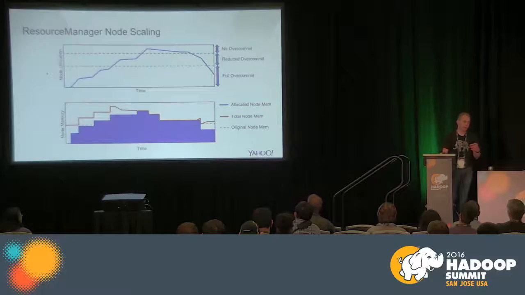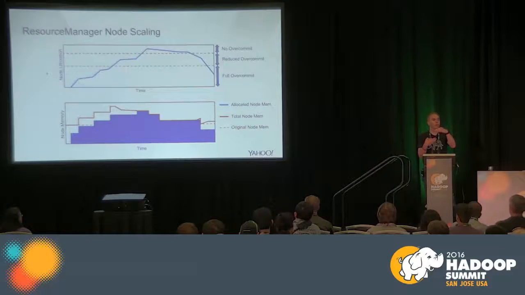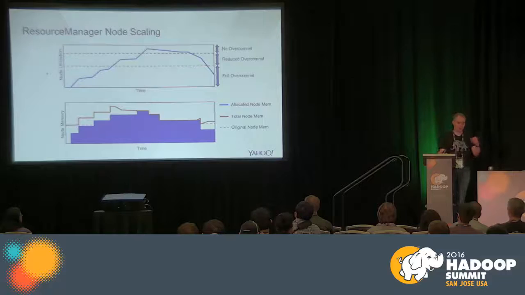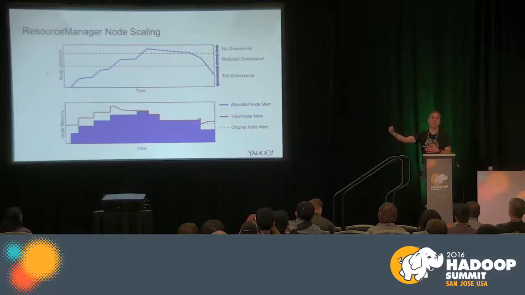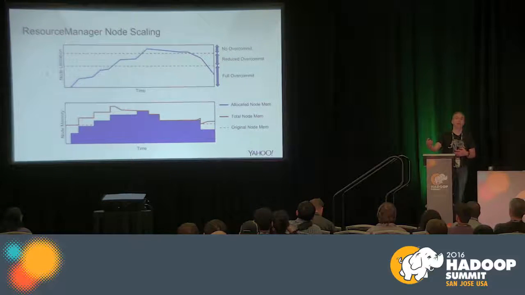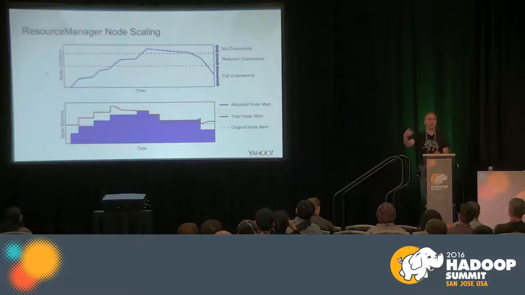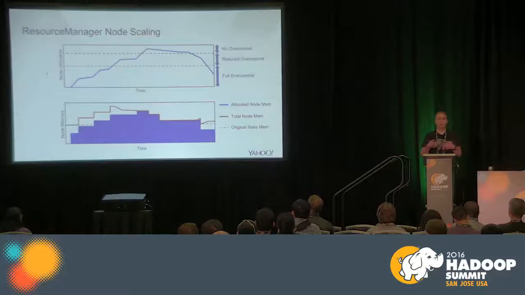So we have sort of a high-level watermark and a low watermark, represented by the red and orange lines in this top graph. When the utilization being reported by the node is below the low watermark, we simply treat that as sort of a full overcommit state. Like the desired target ultimate growth of that node could be the maximum that we want it to be. So as long as the node keeps reporting lower than the low watermark utilization, we'll increment over time the size of that node inside the resource manager, so it'll keep allocating more resources on that node. And if the utilization keeps coming back low, we'll keep doing it up to some cap that can be configured.